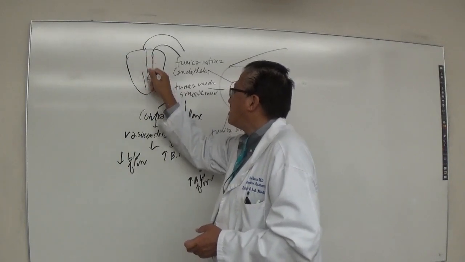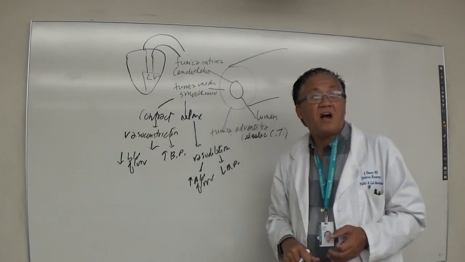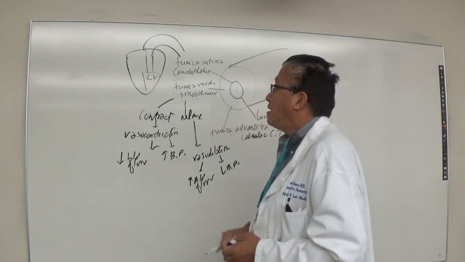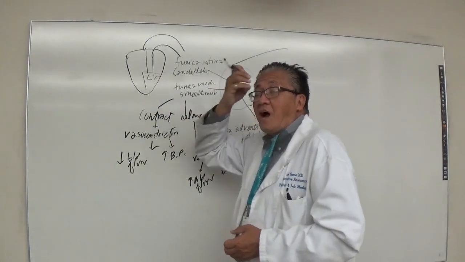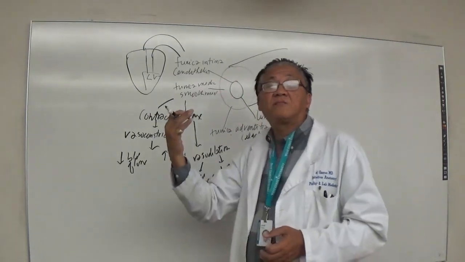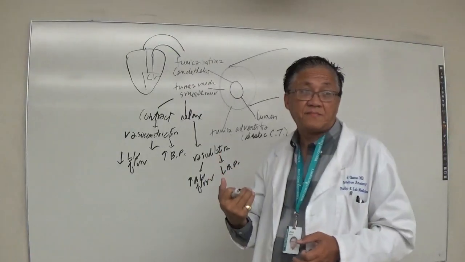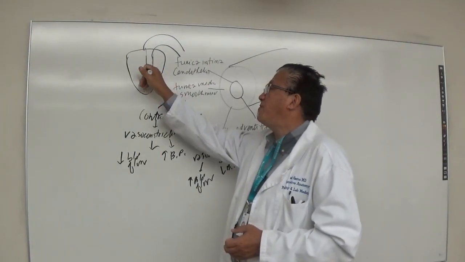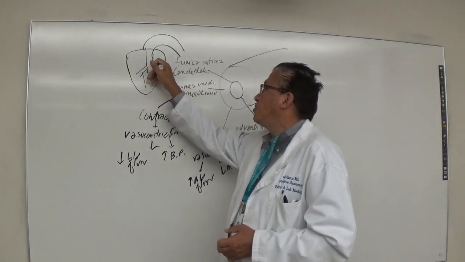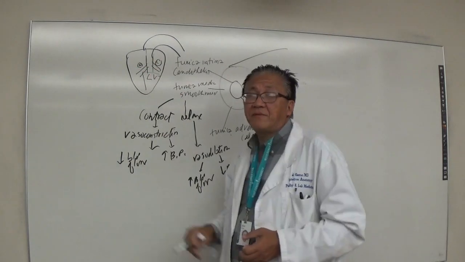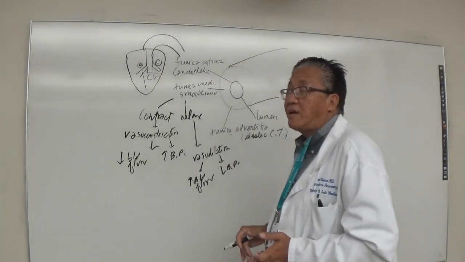The left ventricle of the heart is the main pump that pumps oxygenated blood. But the heart itself has its own blood supply. Does anybody remember the name of the artery that supplies the heart? Coronary. Very good. How many do we have? Two. One on the right, and what's the other one? The left, but there are many branches. We have to go into the details.